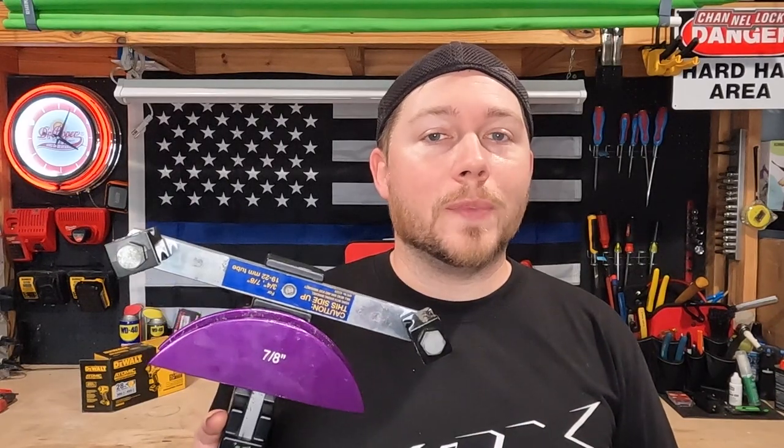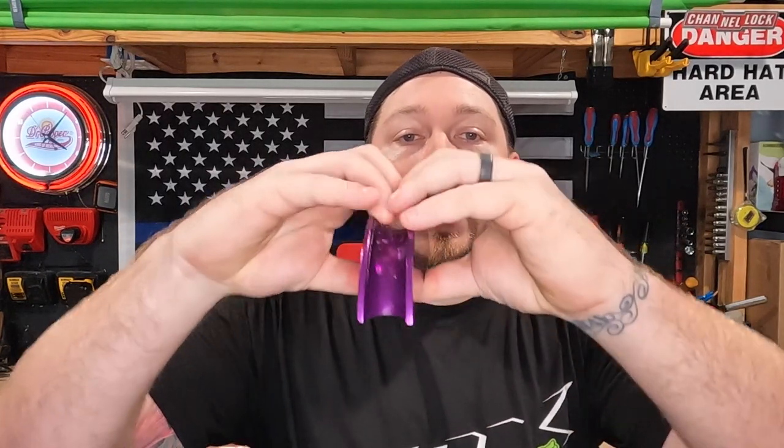If you've never used one of these before, it will take some time before you're able to just grab one and make a beautiful piece of art. Here's some advice if you're looking to buy a bender: under no circumstances do you buy the plastic shoe — always buy the metal one. It will cost more, but just buy it. The problem is the plastic ones' sidewalls tend to bend over time, and then your pipes start to kink, they start to look awful, and you end up having to buy a new shoe. A new shoe is like 70 bucks. Buy the one with the metal shoe — it will cost more, but you will end up with way better results for a much longer time. Way better investment.